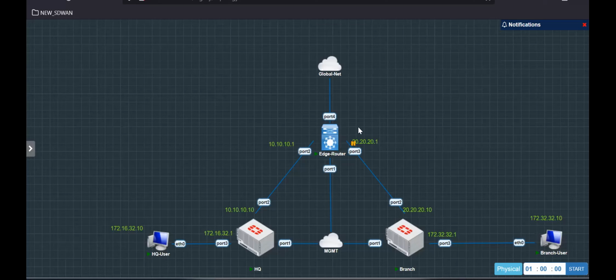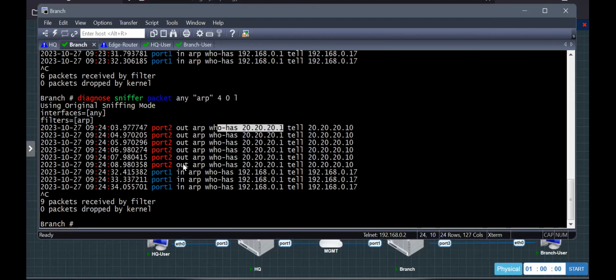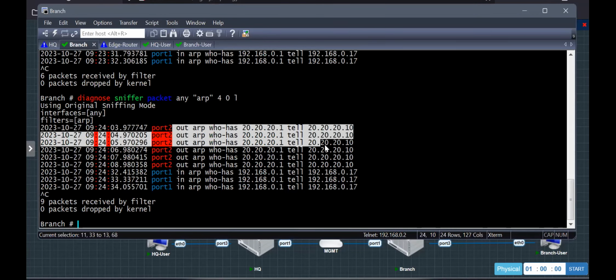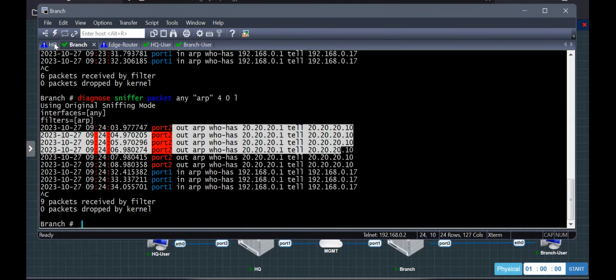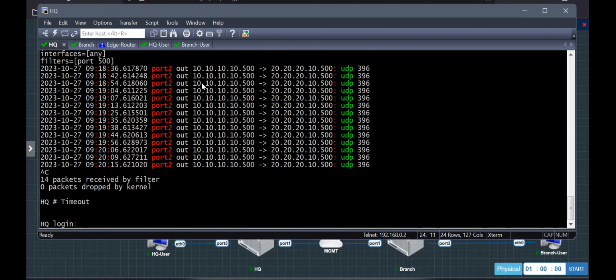Now, in real situations and scenarios, even if this is happening at the ISP level, you don't have any clue that this is happening. Why? Because with ISPs, you don't have access to the ISP. How will I confirm this? This is how you'll confirm: taking a capture on this side, taking a capture on the HQ side, but step by step with logical understanding of why you're doing and what you're doing.